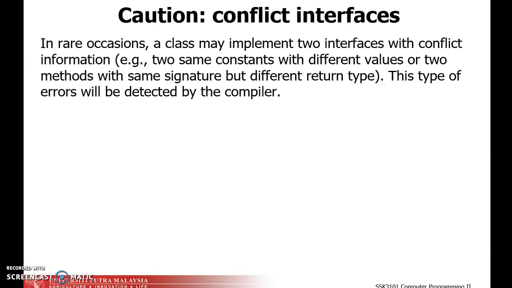Okay, guys. Sometimes a class not only implements a single interface in its program, but it may implement more than one interface. An important note here is that you have to be careful if those implemented interfaces, for example interface 1 and interface 2, hold the same variables or constants in their definitions, or there are two or more methods with the same signature but different return type, or even input parameter. An error or exception could be detected by the compiler at compilation time.